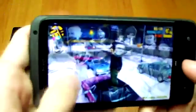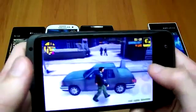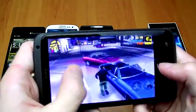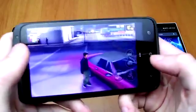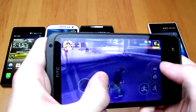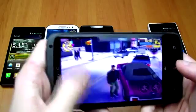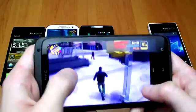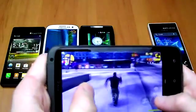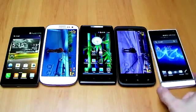So you will see, obviously, a lot of performance improvements, but you can see here, if you flick back in this video to when I was taking a look at the Galaxy S3, you'll see that it is a tiny bit laggier in this game. For some reason, my guy will not want to enter that car. Very, very strange. I mean, you're not going to be disappointed with the performance of this device at all, but compared to the Galaxy S3, it is just not as fast, unfortunately.